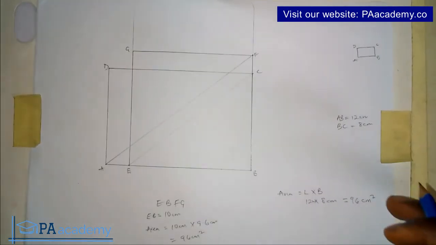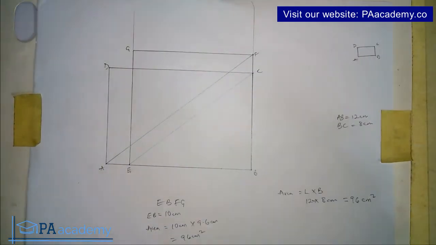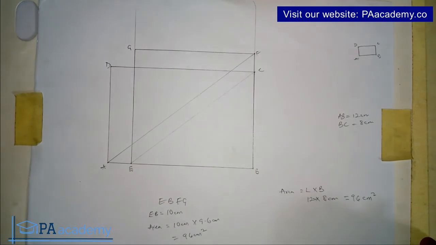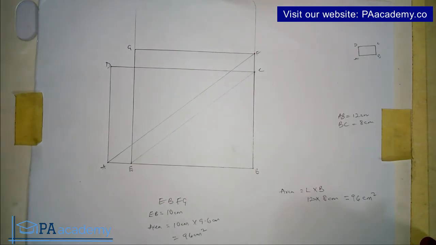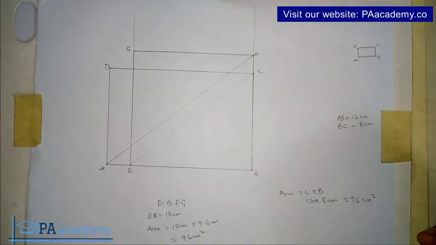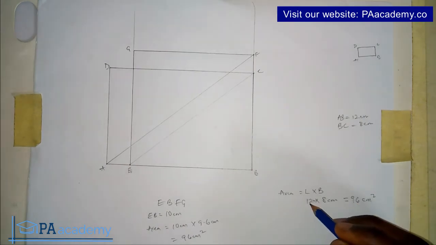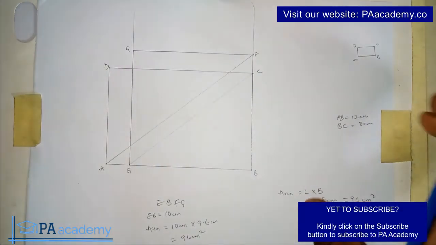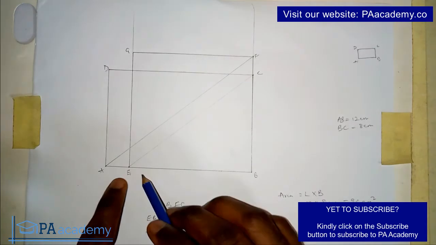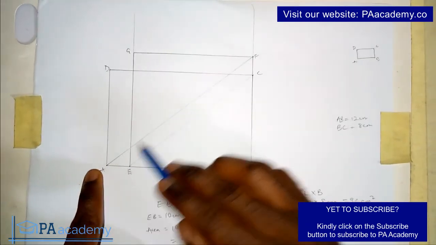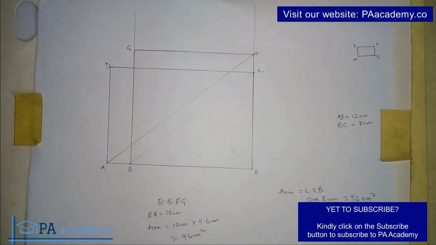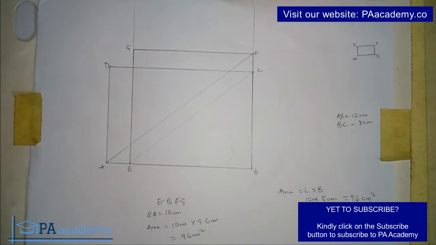So this is how you go about to construct a rectangle that is similar in area to a given rectangle. Now this is very important for you to know how to go ahead to construct it. Because in doing this question, at the initial stage, you might just look at, let me just look for two numbers that, if I should multiply it, two numbers different from 12 multiplied by 8 that will give me 96, then I can use it to get the rectangle. Remember, this is actually to construct. So you have to really show that these lines, once you do something like this, to show that you really understand what you are doing. And not just trying to look for a short cut to solve questions like this.